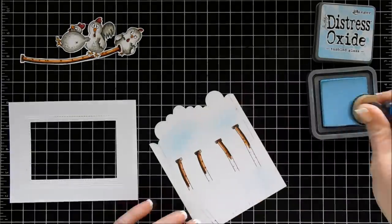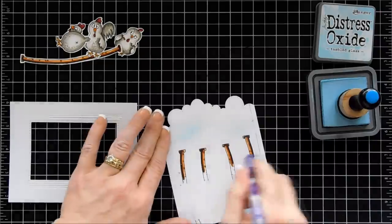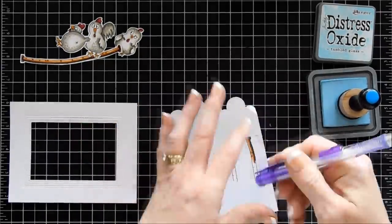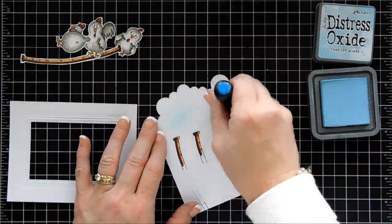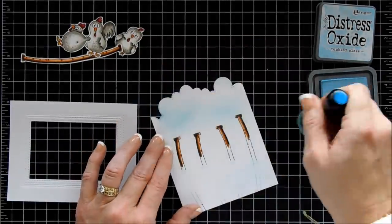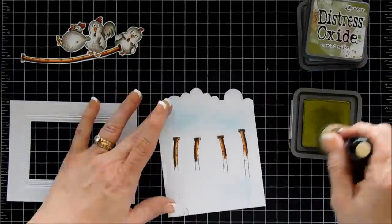And after I did that, I thought, oh goodness, I need to erase my pencil marks before I add any more oxide, because I don't want them to show through. If you add oxide over your pencil marks, it's very, very hard to get off. So you could still see them, but I was hoping my frame would fix that.